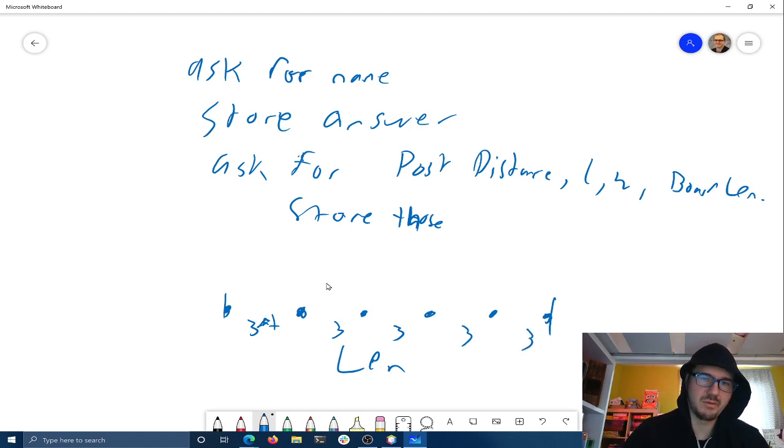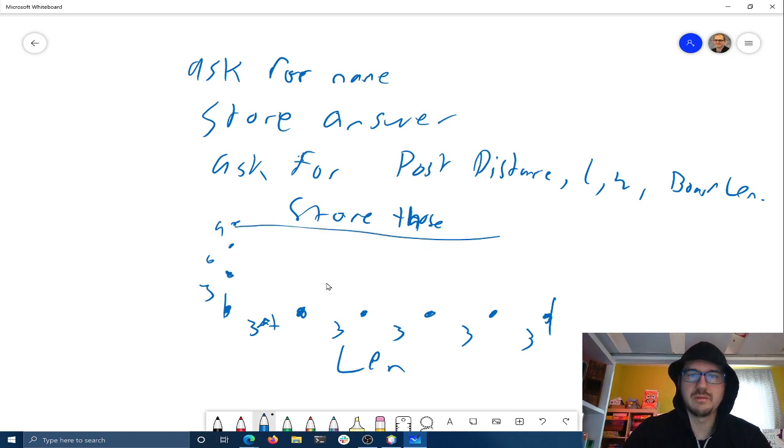And then maybe we had a width of, I don't know, how about 9? 3, 6, and 9. And we know that would be a rectangle. So we're asking for these values.